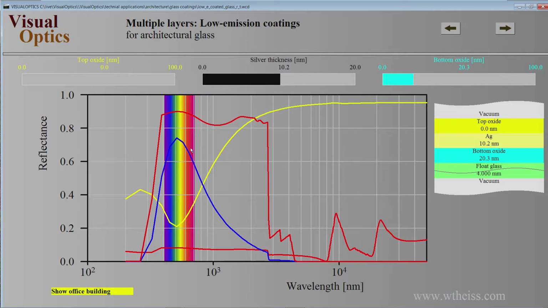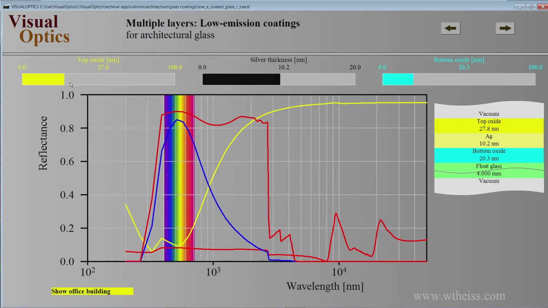We can do a little bit better if we introduce and increase the top oxide thickness. So if we deposit more and more tin oxide on top, you can see that the transmission rises and the reflection goes down. Let's see how far we can go.